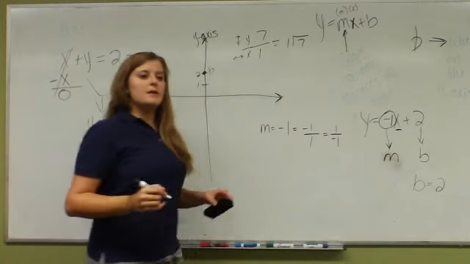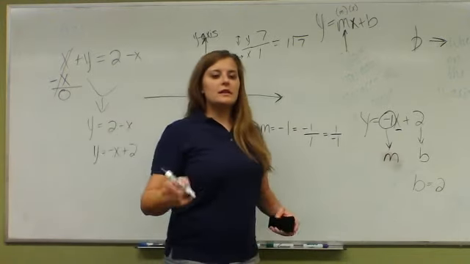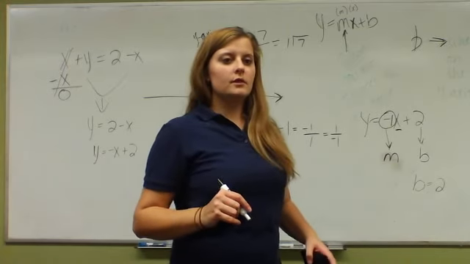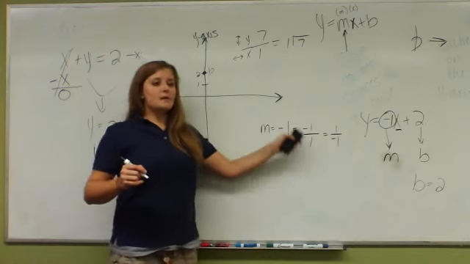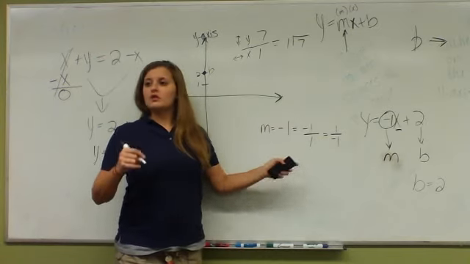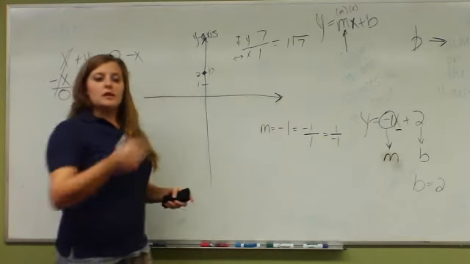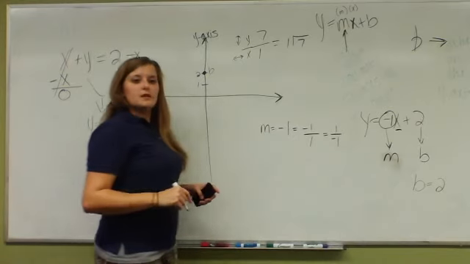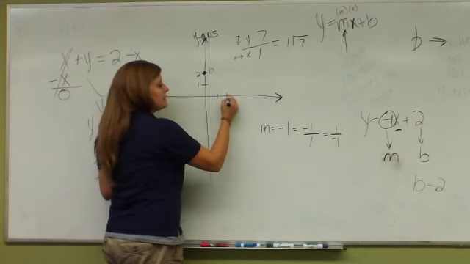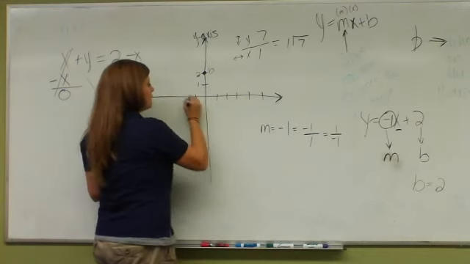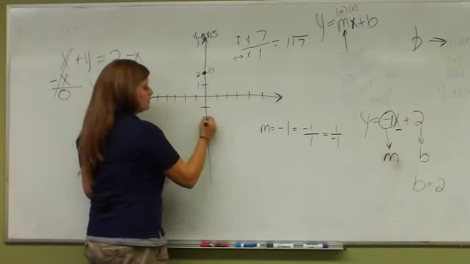Because what is 1 divided by 1? 1. What is a negative and a positive? A negative. So it doesn't ever change, but we need to know what the bottom and top numbers are and which direction we need to go. That's why we need to put it back into a fraction form like this. So then when I come over here to my point, I'll just toss in some lines on my graph. I don't know which way I'm going yet.